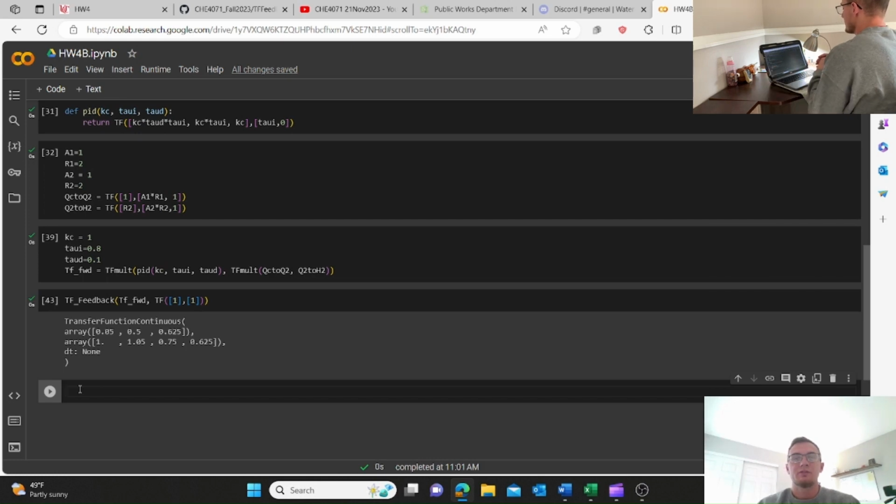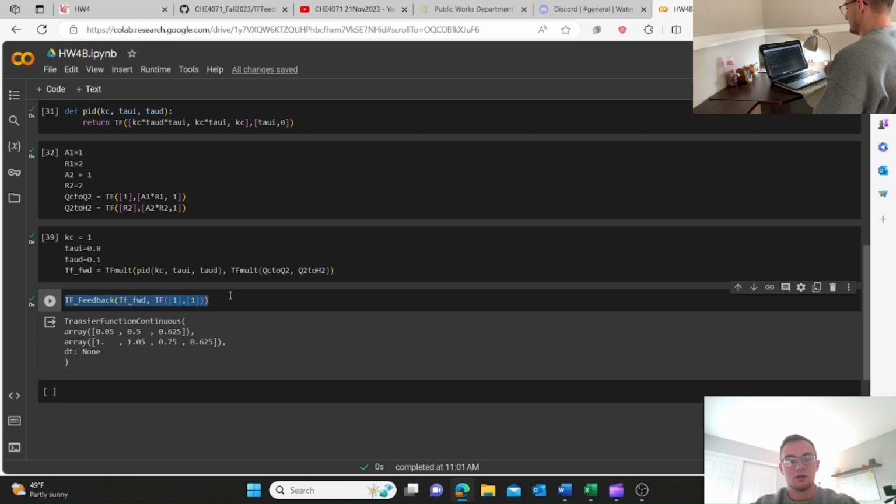Hello and welcome to the second part of homework for part two. In this second half of part two, what we're going to do is take what we learned in the first half of this homework and basically take our feedback control loop and create a step response for it to see our change in H2, the height in the second tank. We can do this now because we have our transfer function for our process under feedback control.